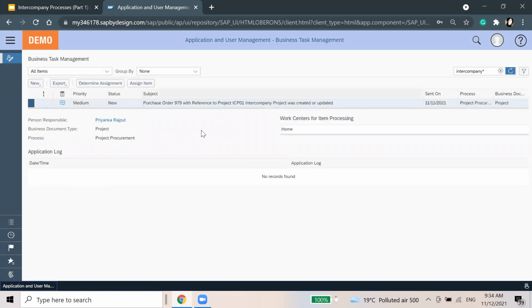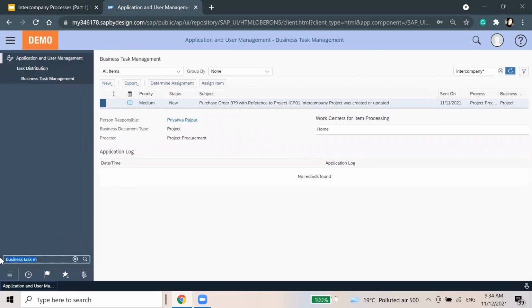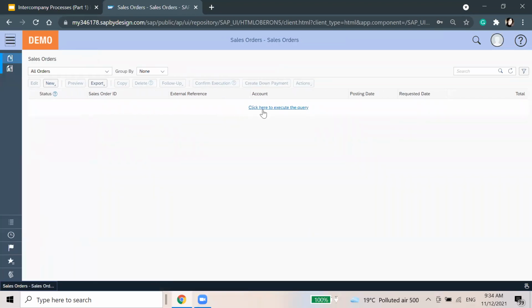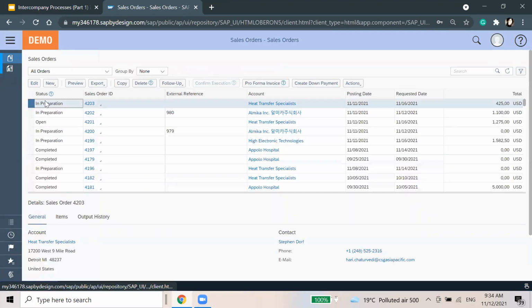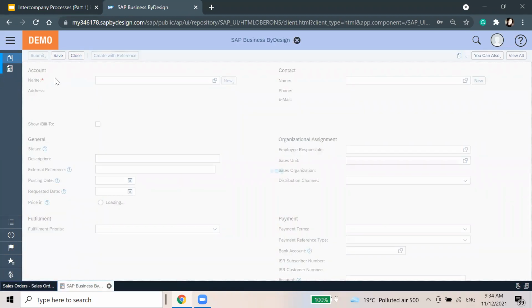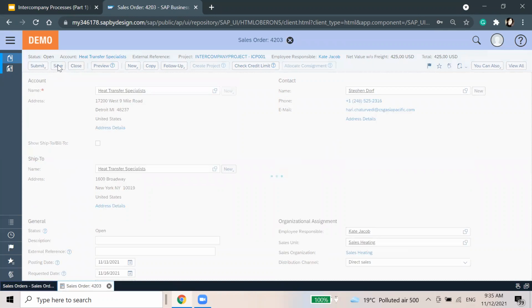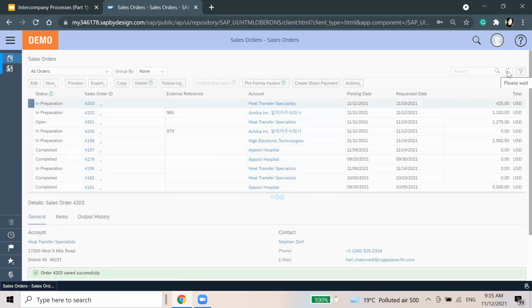Only this one is coming because I tested this yesterday. So it should be like this one. Okay. But why is it not showing? Did you make the sales order list? No. So is it related to that? Because we created this purchase order from the project. Okay, let's just do this also. And also we can check whether the project status is released or not.